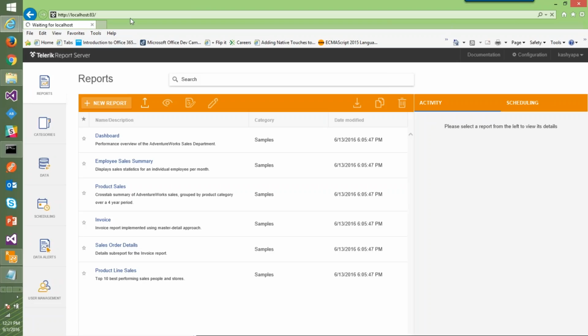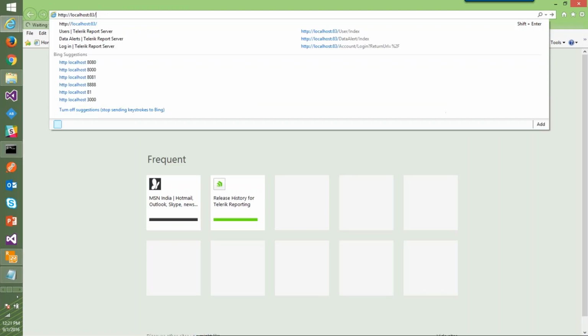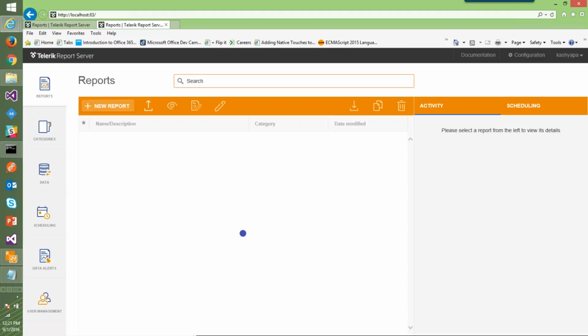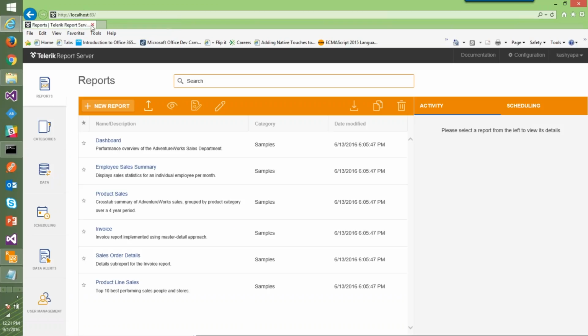You just go ahead and keep uploading the report, keep maintaining the report. Somebody goes ahead and creates a version 2 of the report or something like that. So you just go ahead and maintain it. And just because you have this centralized repository for the report server, you're maintaining the report in one place and then you're consuming it in n number of places. So that's the beauty of this particular report server, right? It just allows you to use it from many different places.